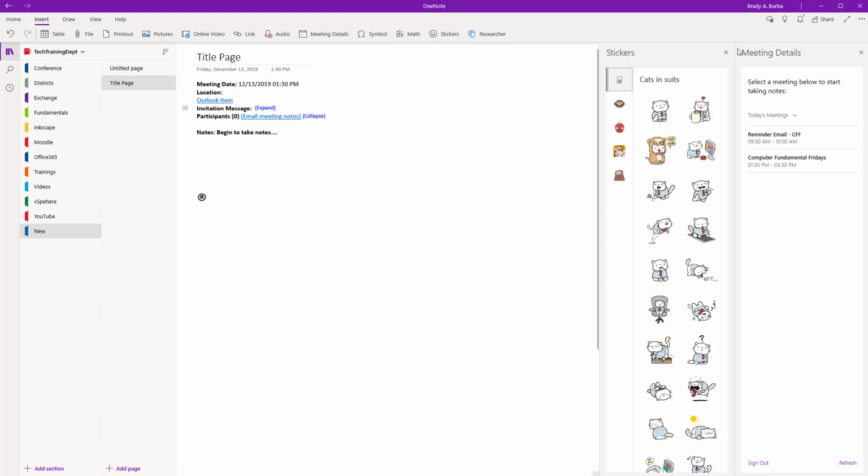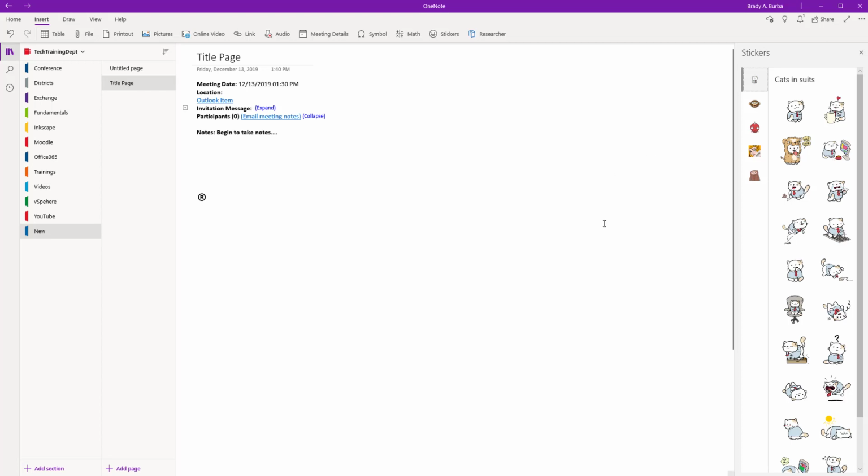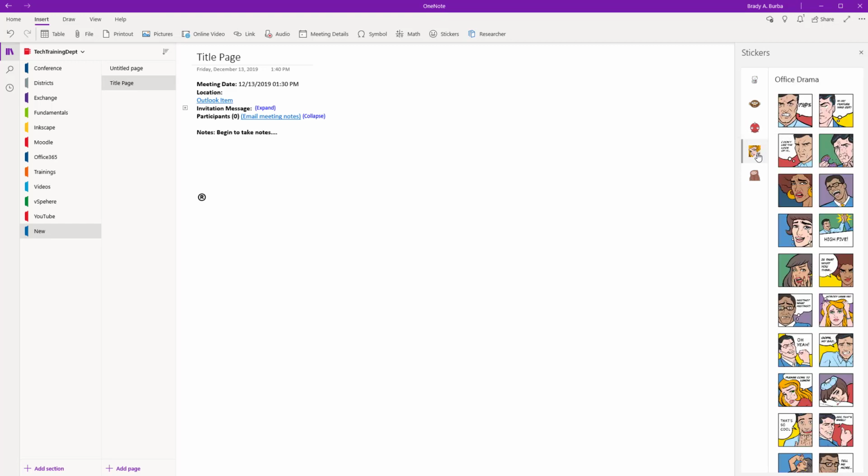Stickers. There's a pretty neat little function on this that I noticed has been added. I clicked on the stickers button, and let's say we want to add something.